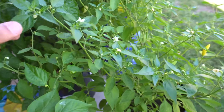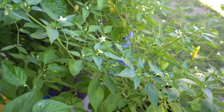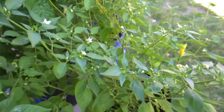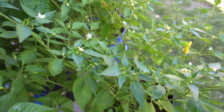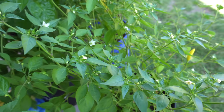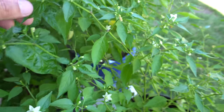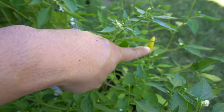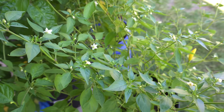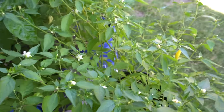Next is the Kangstar White Tie crossed with the Ahi Omni Color. The cross was really difficult — I got success and the pods produced a lot of seeds, but out of maybe 150 seeds only one plant sprouted, and this is it right here. I have to really baby the plant. It produced so many flowers but all of the pods dropped except one. I think there will be more once the weather cools down a little bit — this plant enjoys cooler conditions. There are lots and lots of flowers.